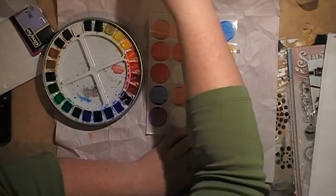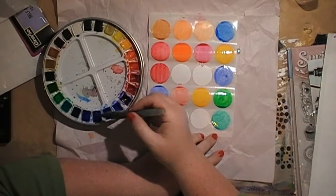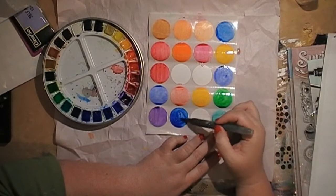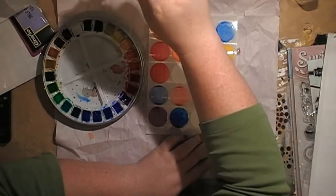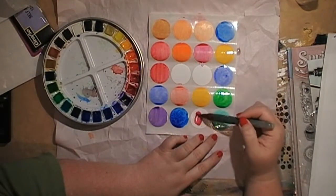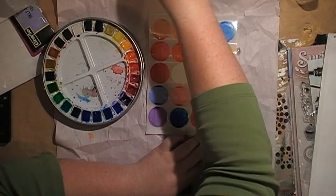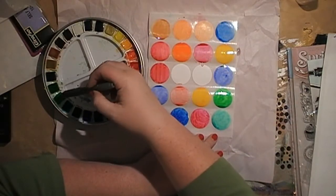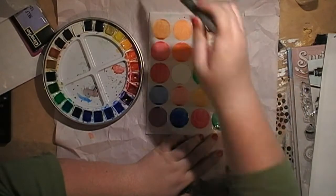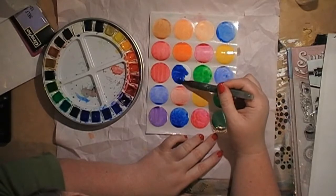When kids finish Grade 6 they go to high school. Most high schools in my town run from Year 7 to Year 10 — four years of high school. Then you do Year 11 and Year 12 at possibly a different school. Year 11 and 12 are the hard years — you're getting ready for university, you choose your own subjects and have to work really hard to get good enough results for university, which you guys in America call college but we call university.